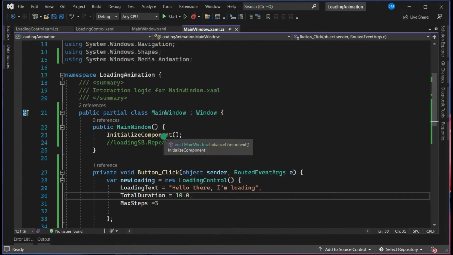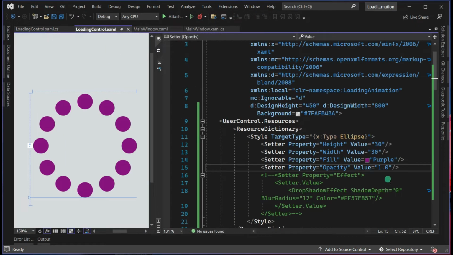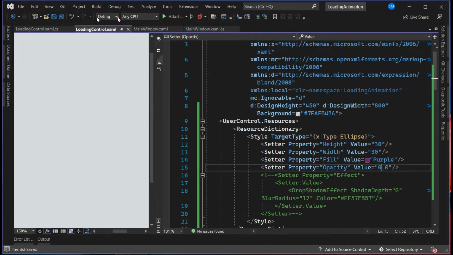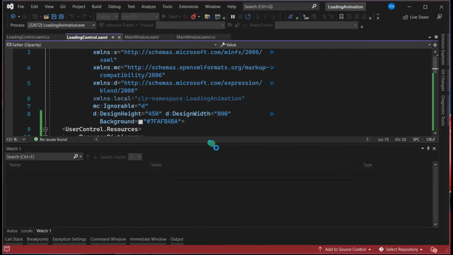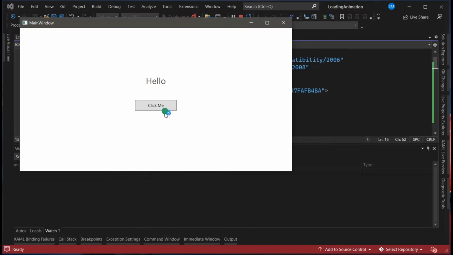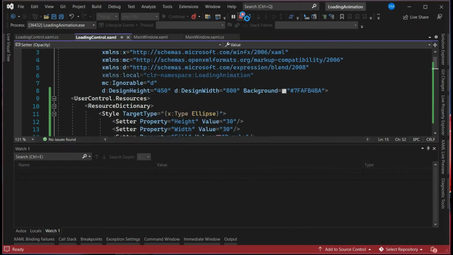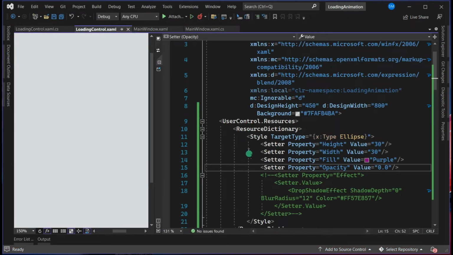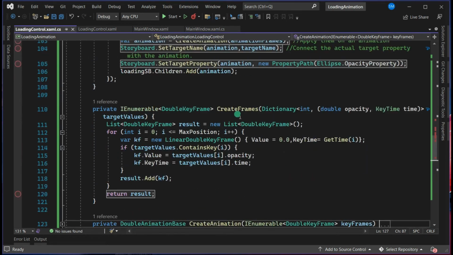So we get a silly mistake. Find out frames.